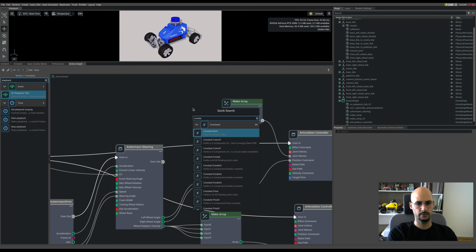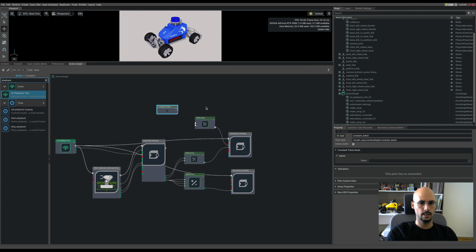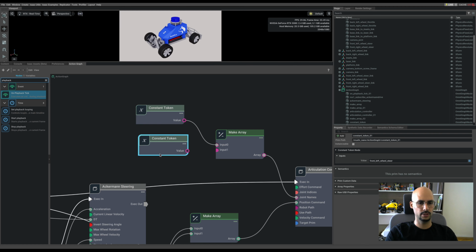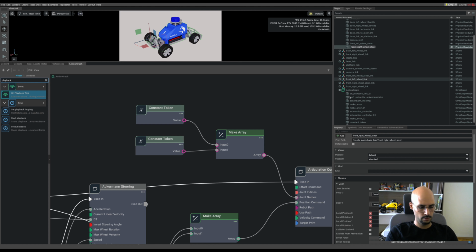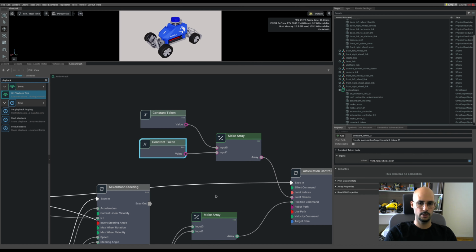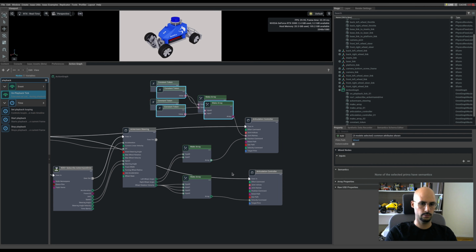So constant token. And these are going to hold the names of the joints. So first one is front left wheel steer. So Control D. And second one is then front right wheel steer. Okay. So I will just click the tree, Control D.